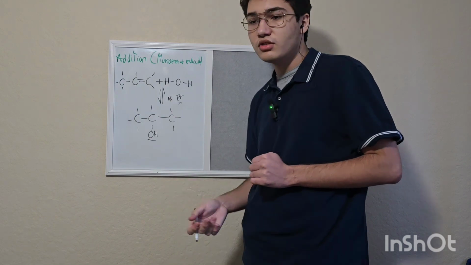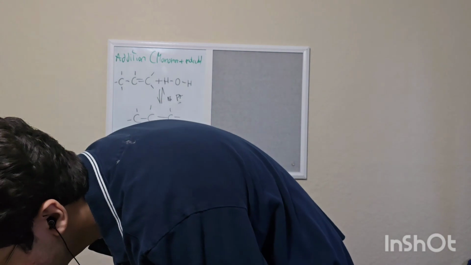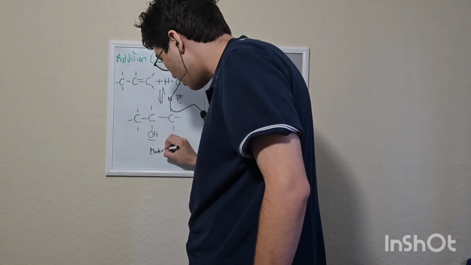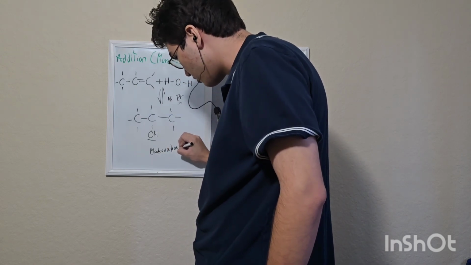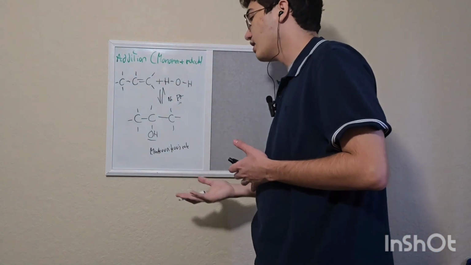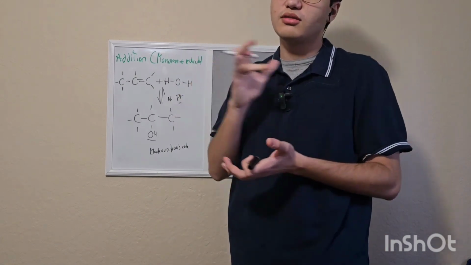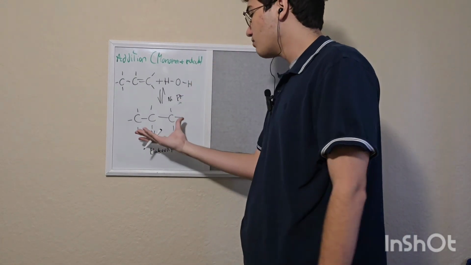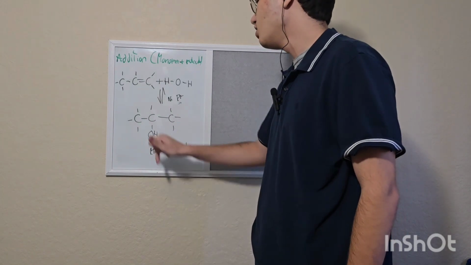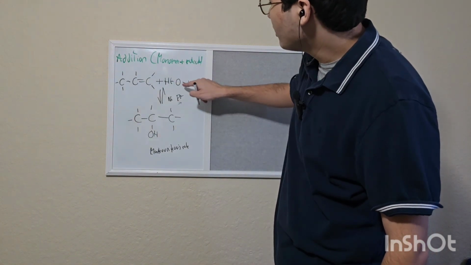Well, the answer is no, due to a rule known as, what's his name? Markovnikov. Oh my. Markovnikov's rule states that the hydrogen in a molecule is going to go to the carbon with the more hydrogens because that will lead to a much more stable monomer, and leaving the other side to just join with a carbon. But you may be saying, why would only this one break and not this one?